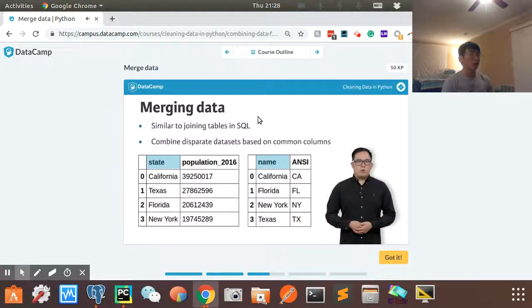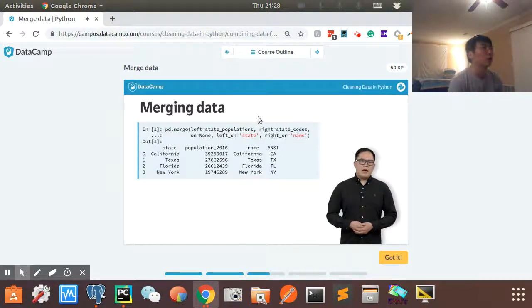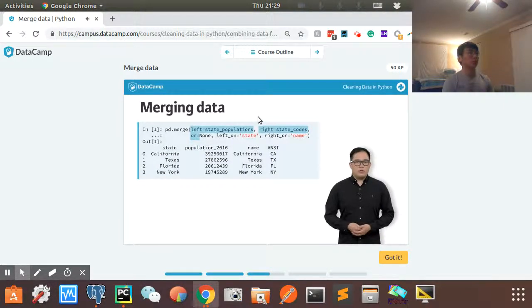In order to perform a join, we use the Pandas merge function. You pass merge two data frames, the left and the right data frame. If the columns you want to use as keys to merge on are spelled the same, you can use the on parameter and specify the key. However, in our particular example, the column names are different.